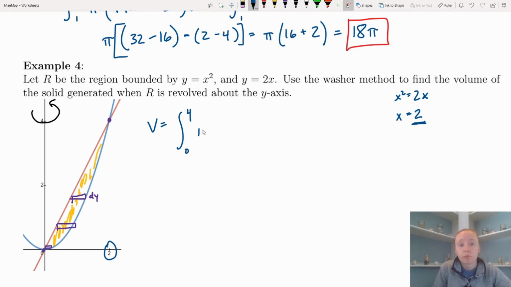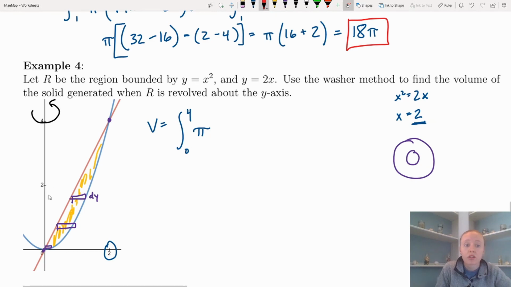Now we'll do pi, and we have our outer radius squared minus our inner radius squared. Because pi, our outer squared, is that larger area, and we're subtracting that smaller area to get the area of the washer that we want. So if we can envision our washer, our outer radius goes from the axis of revolution. It's that distance, that furthest distance to the edge of the rectangle. So that's going to be to that blue function, which our blue function is x squared. Y equals x squared.